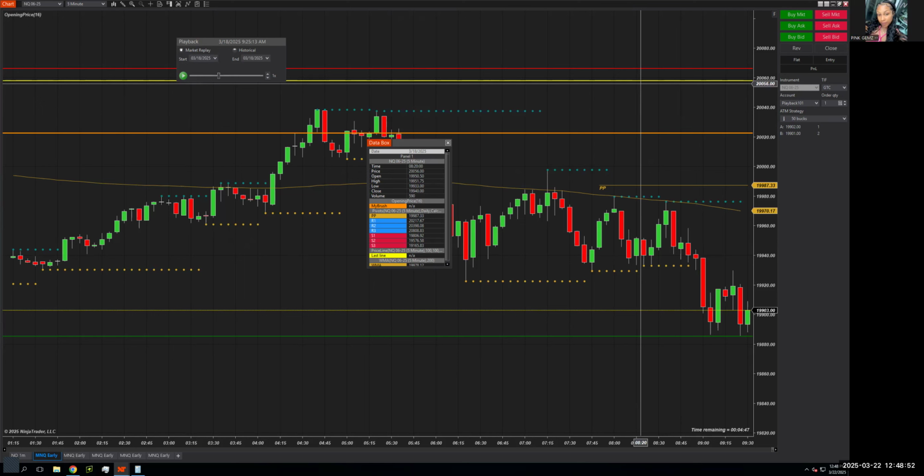So how many ticks is that? Well, it depends on your lot size, but for 50 bucks, one contract is 10 ticks. That's it. And 10 ticks in NASDAQ happens very fast.